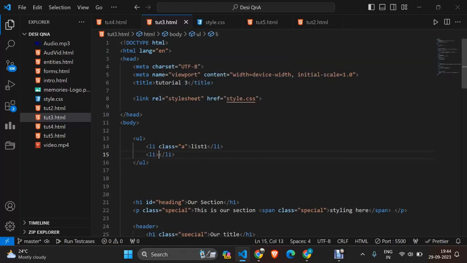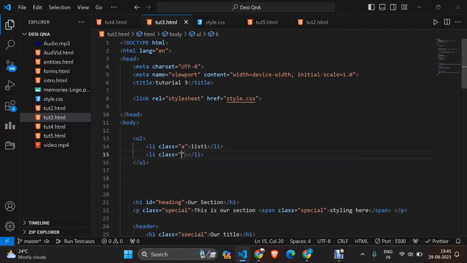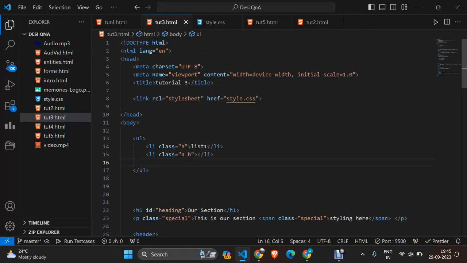Here we will give the class name as ab. See, these are two different classes. This is space separated, right? For that reason it has two classes, a and b.